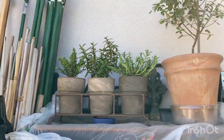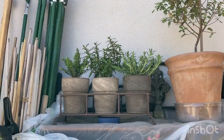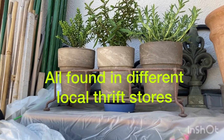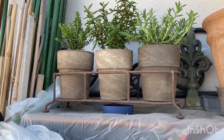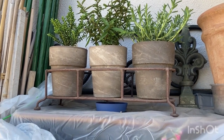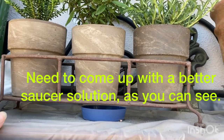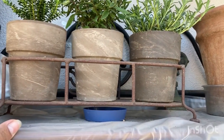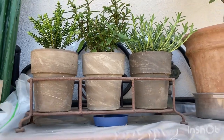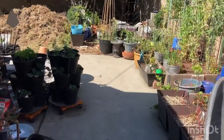But I just feel like if I can make them into this kind of shape, the lollipop shape, that they would look so cute. These pots were all bought independently of each other. In fact, I just realized when I potted them up that they're not the same size. The one on the right's a little taller. But I just thought they were so cute, and I put them into this little distressed iron holder that I bought at an estate sale. And I want those to grow up and be lollipops. I think they'll be happy about that.